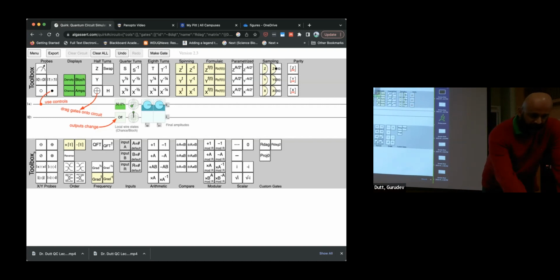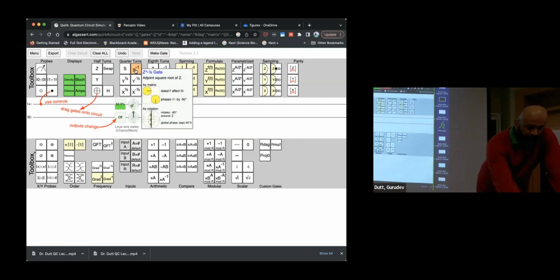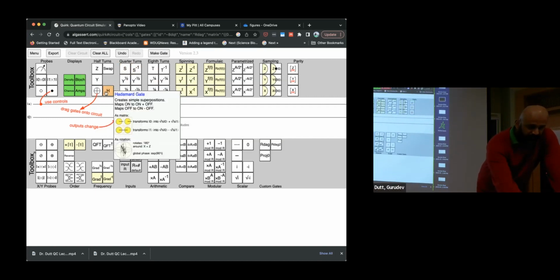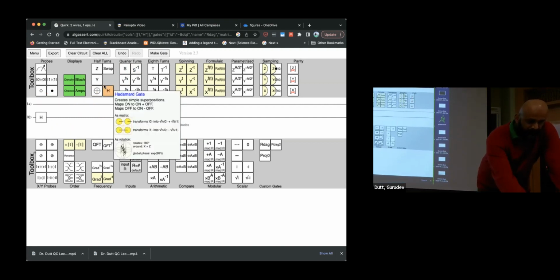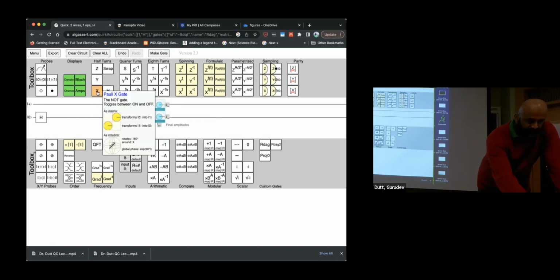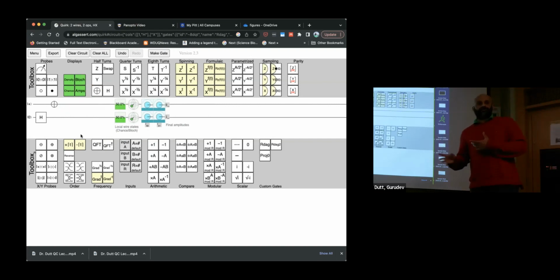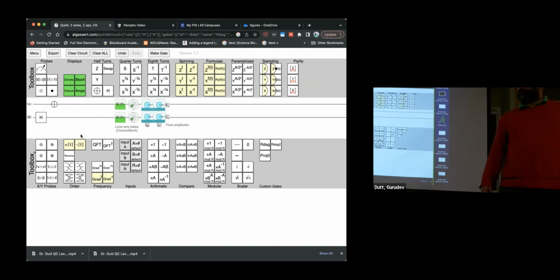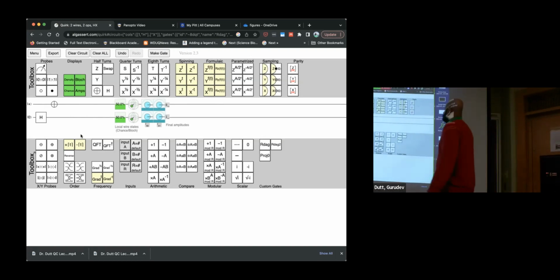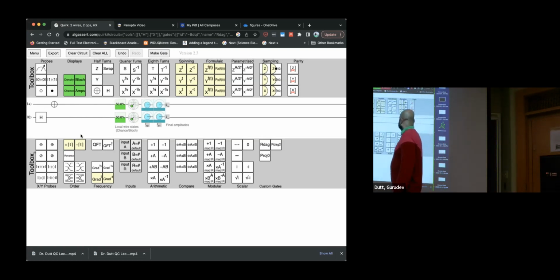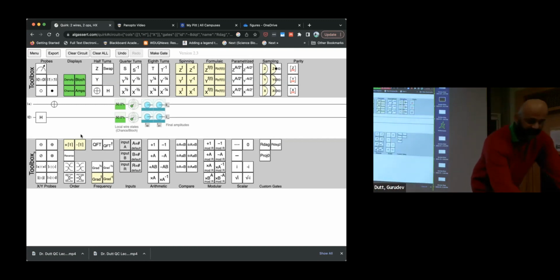the Quirk simulation, and we wanted, what was it? H tensor X, right? So H on the left qubit and X. Now X, remember, also has the symbol, which is this plus sign, because it takes the NOT of the qubit basically. And we can see now what that does to this output state. Sorry, let's put the output states. Let's go through the output states one by one.